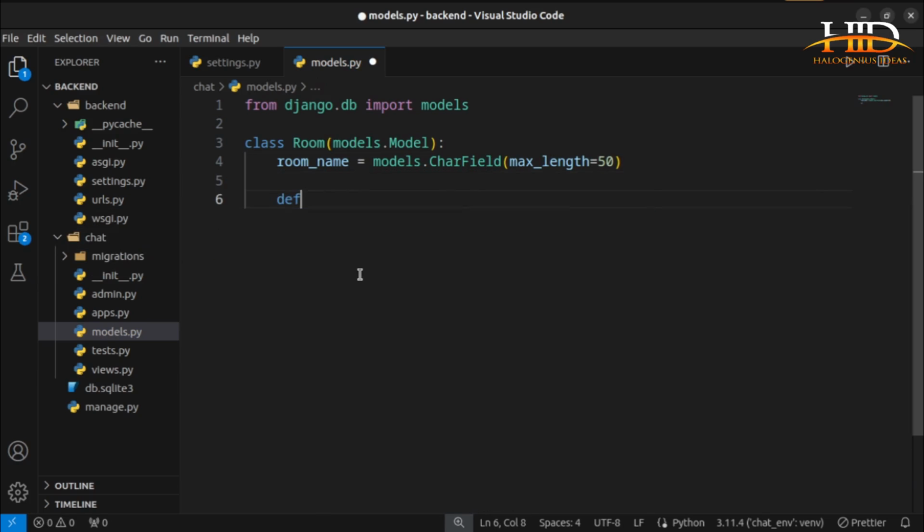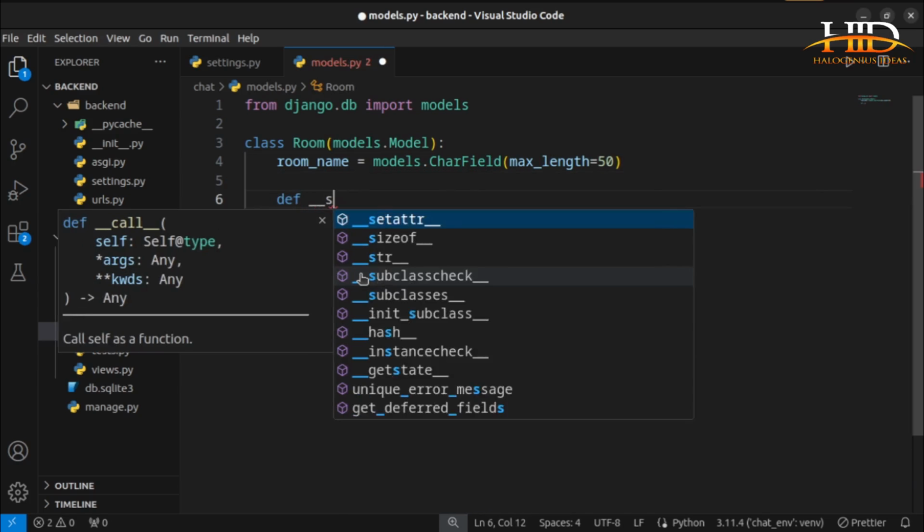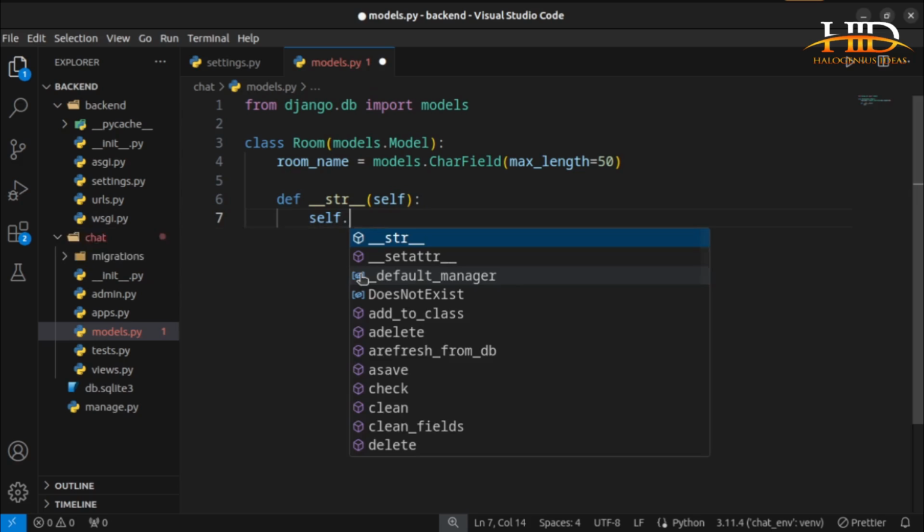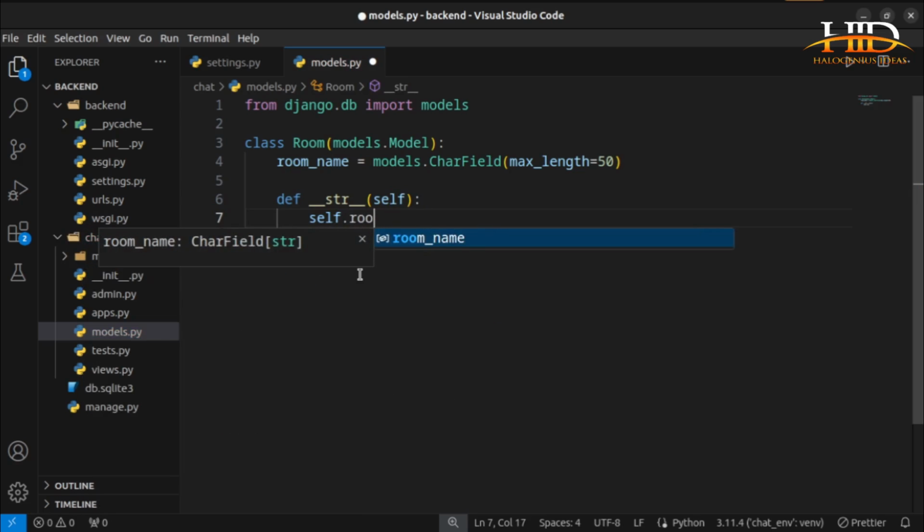Then the string representation, __str__(self), is going to be returning self.room_name.